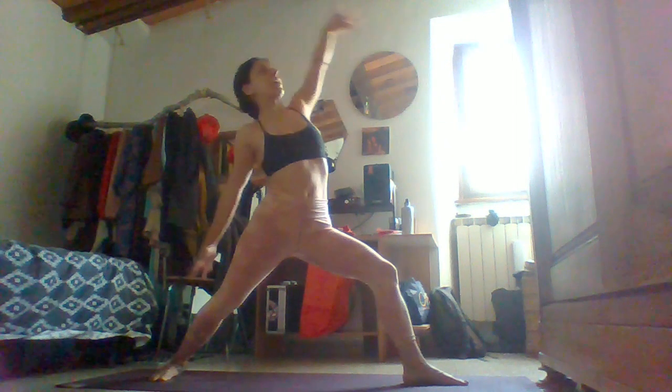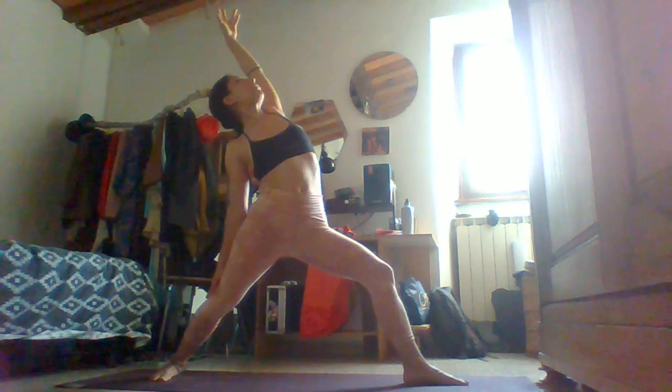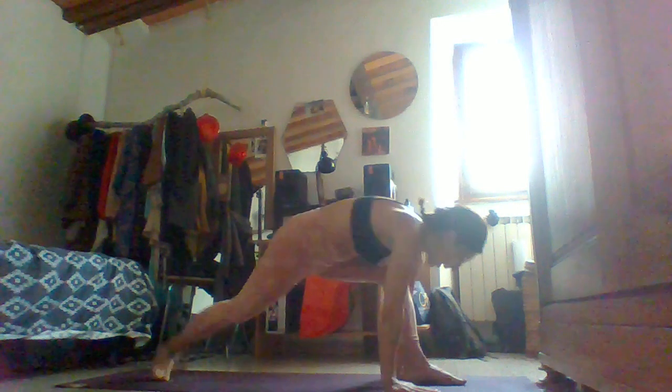Inhale, reverse warrior, right arm down the back leg, no weight on the knee, open the chest toward the ceiling, reach back, exhale, Chaturanga Dandasana.